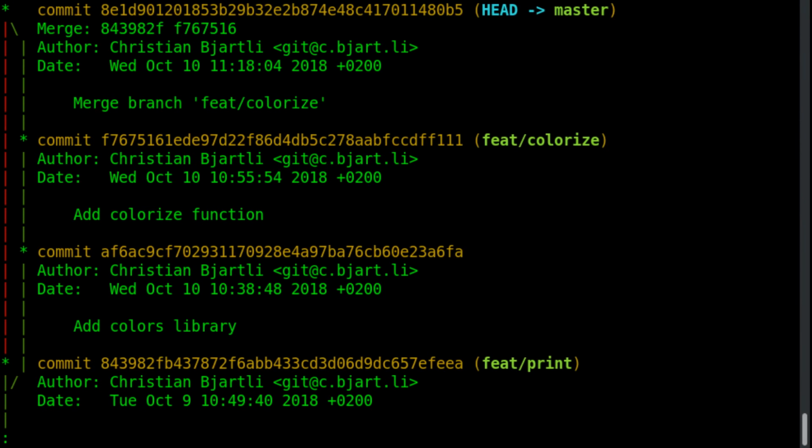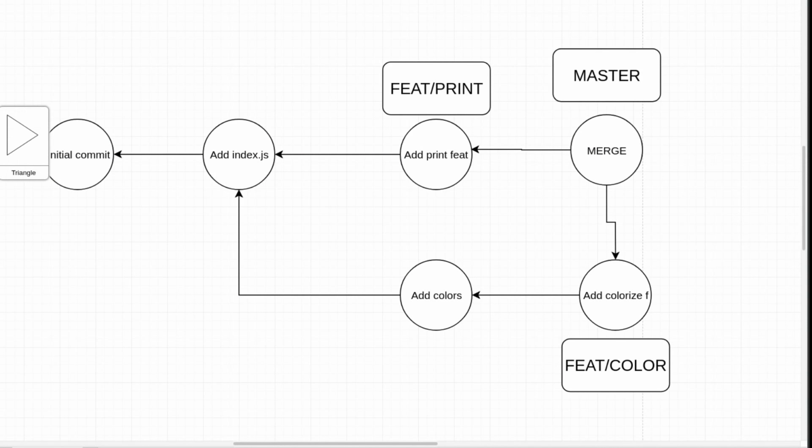And the latest feature could not be fast forwarded. So we had to create a merge commit. And this looks like it corresponds exactly to this. So this is one way of merging.